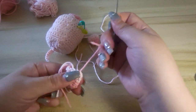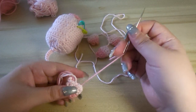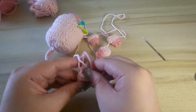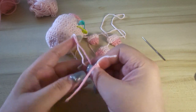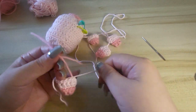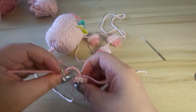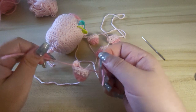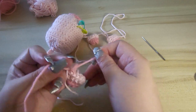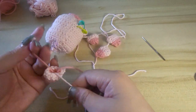Then we can start tying knots together to secure all these stitches. We should have three yarn to tie. You can leave the last pink long yarn as we will use that one to seam to the pig's body, but you can tie in the rest.